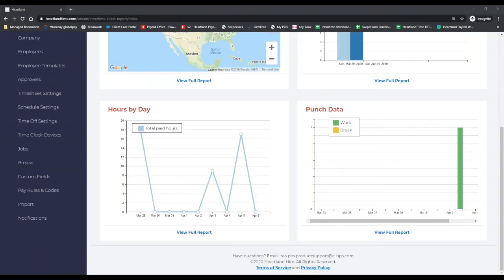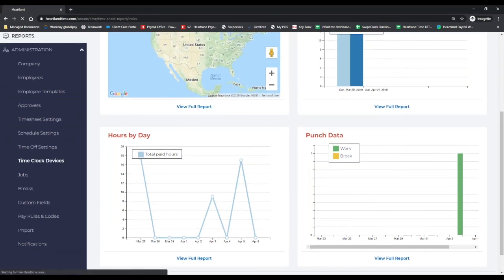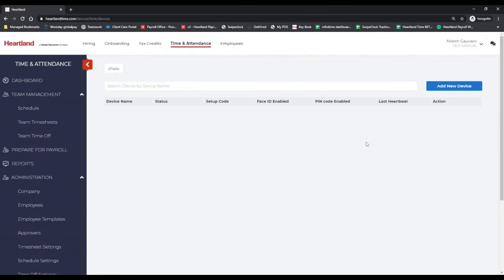The last thing that we are going to briefly cover is how to set up an iPad. You will do this under the Time Clock Devices section. On your iPad, you will download the Heartland Time Clock app. Once this has been downloaded, you will be able to register by selecting a link at the bottom of the login information.